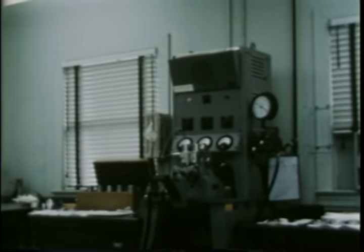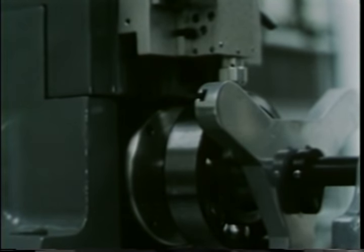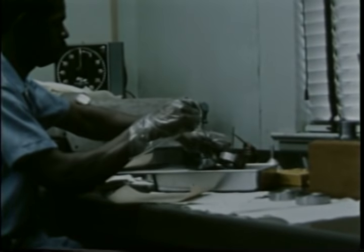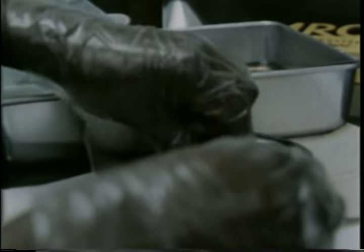A vital part of this program is the division's laboratory for testing all incoming materials, including wire, flat insulation, and electrical steel, which are tested on a battery of specialized equipment unmatched by any other electric motor manufacturer. Typical is this precision testing machine, known as an endurometer, installed to grade the quality of ball bearings. Since it was installed, electric motors shipped from the Bayonne plant meet the most exacting requirements of the Navy for super quiet, vibration-free operation. Bearings and insulation materials that meet these rigid standards assure electrodynamic customers of quality and reliability in motors and generators for all applications.